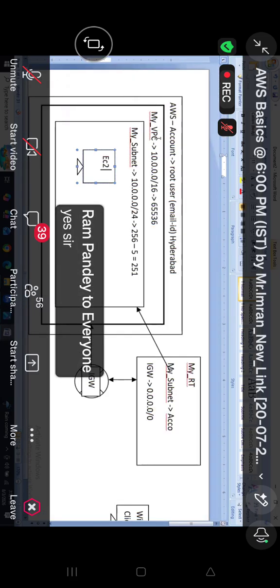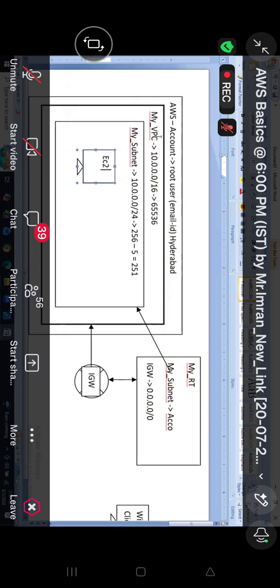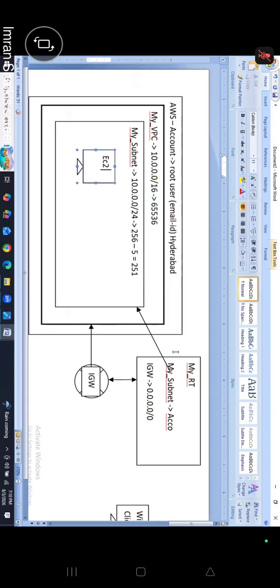Simple. First, we have to log in to the AWS Cloud account with the root user or with an IAM user. Launch one VPC, first step. After launching the VPC, we need to create the subnet. Then we need to create the IGW. After creating the IGW, you need to create the route table. Inside the route table, you have to attach the IGW entry and the subnet association. So this route table will decide the route to send the data to the subnet. Okay, so now we launch one instance.